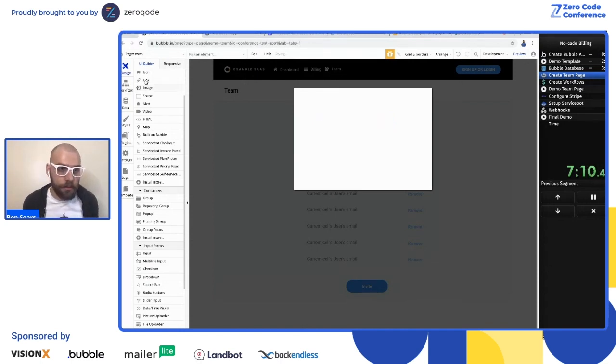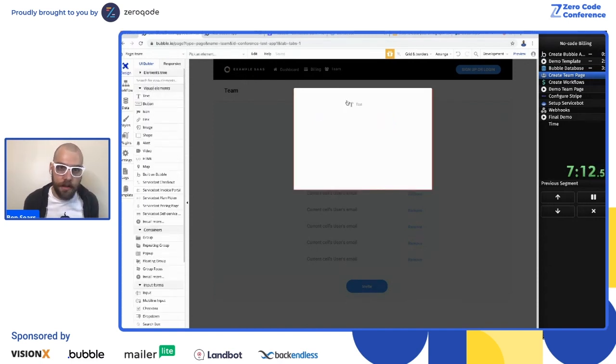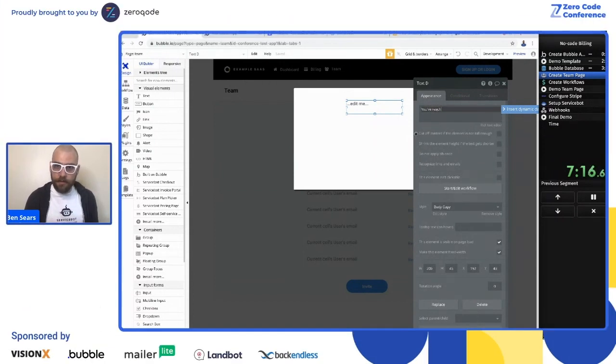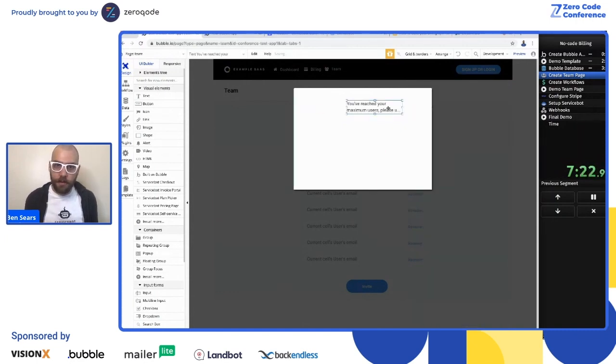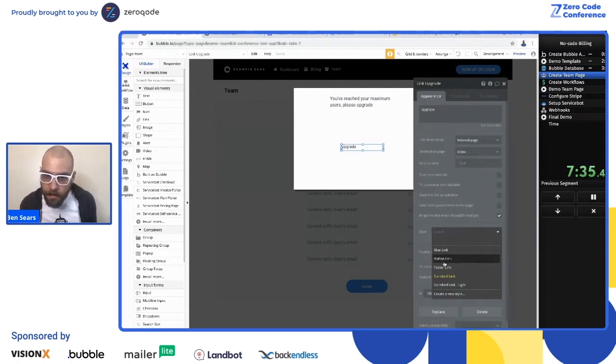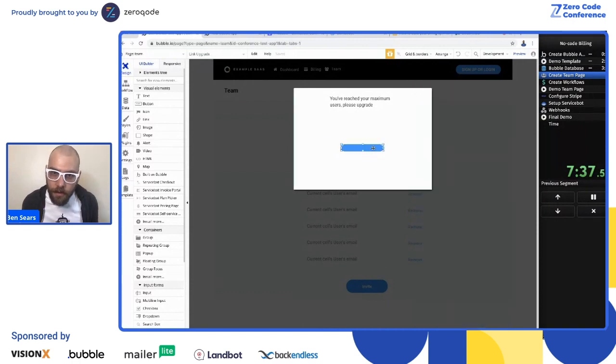So we need to just put some text in here that says you've reached your maximum users, please upgrade. Let's make it a little bigger. And then we just want to add a link that says upgrade, and then make it kind of look like a button. I think that would be perfect.